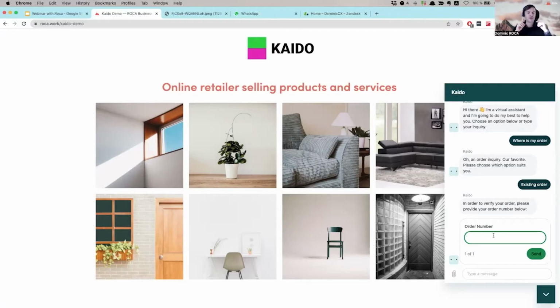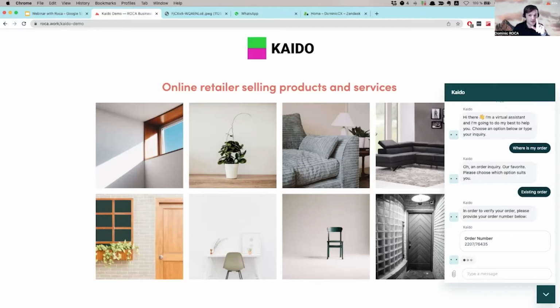Of course, you have to be clever about these and build these out according to your business and according to how much you want your customer to interact with the bots until you pass them over to an agent. Now, let's see, an order number. Okay, so I have integrated this with DHL, right?